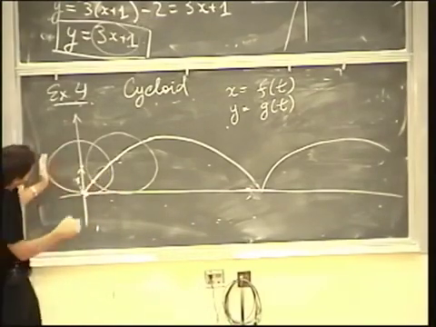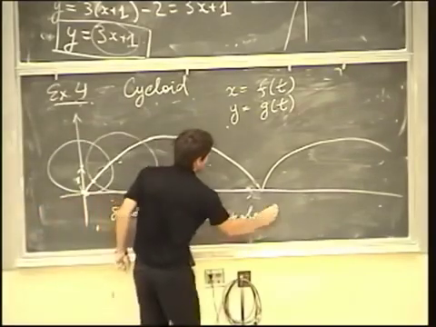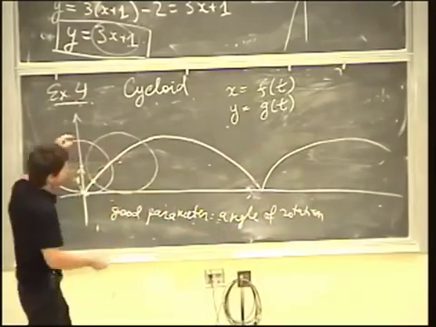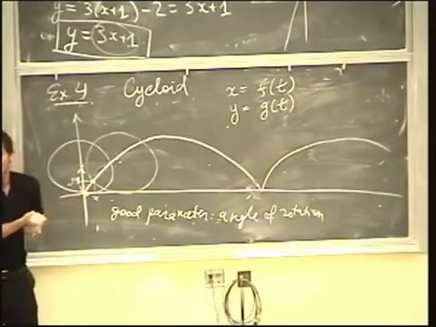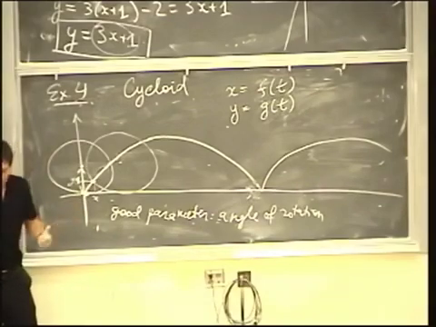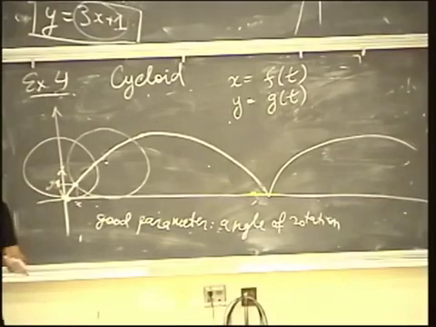And so in this particular case, the good parameter is the angle of rotation. By how much has the wheel turned? And then after this, it's simple trigonometry to find the coordinates x and y of this point as a function of that coordinate. So there are 2 parts, right? You first find the good coordinate, which in this case is the angle, and second you use some methods like trigonometry to express the x and y as functions of this coordinate. That's how you do it. Okay, that's all for today, and we'll continue next time.